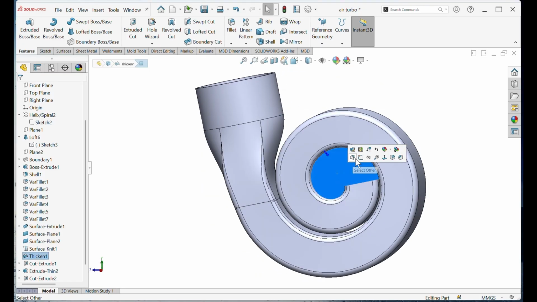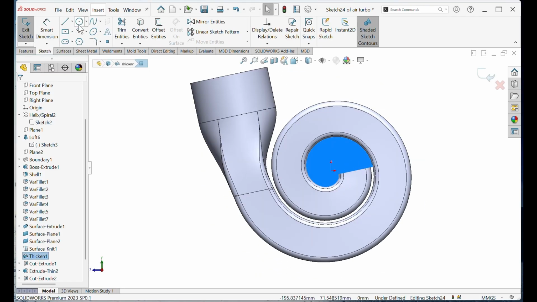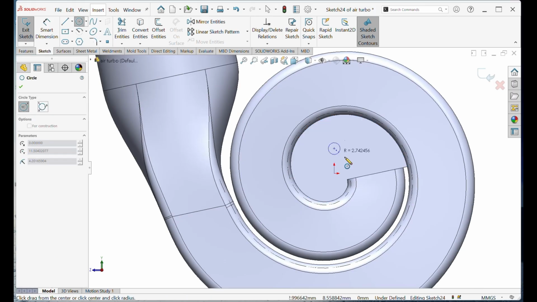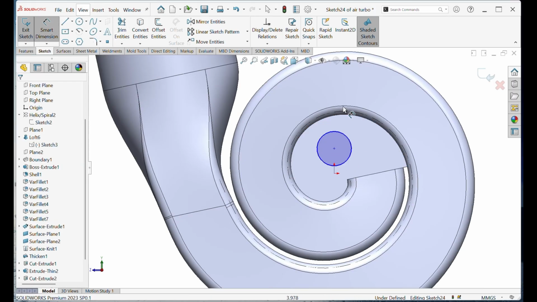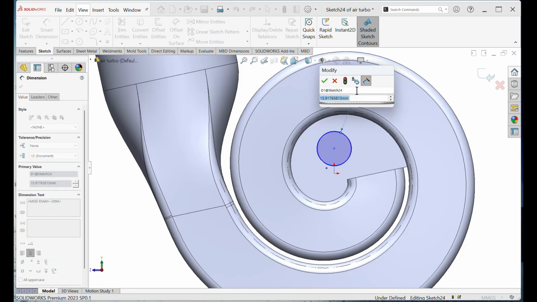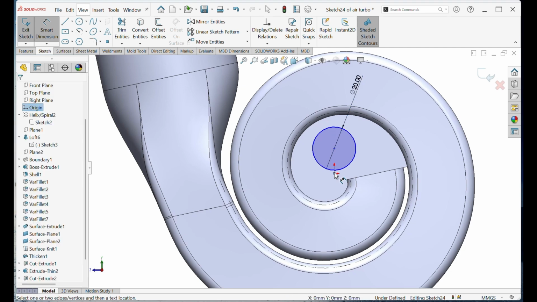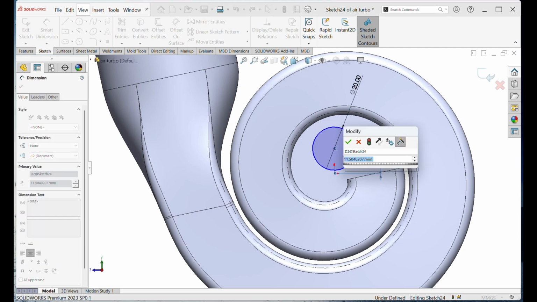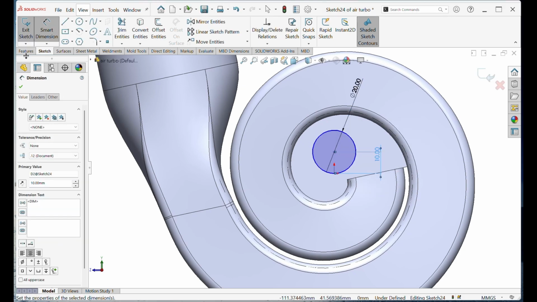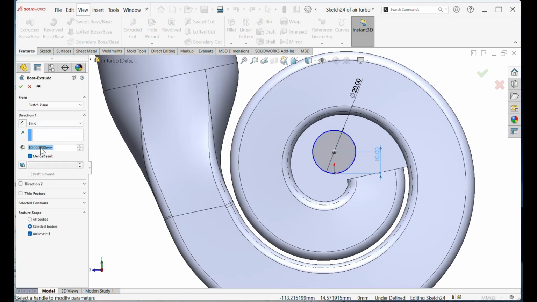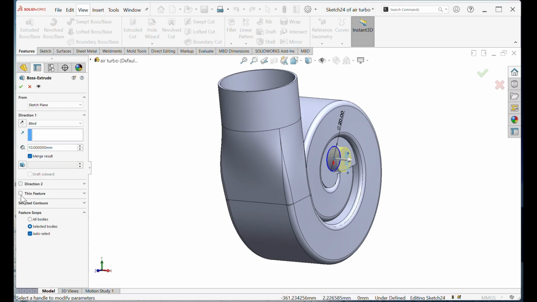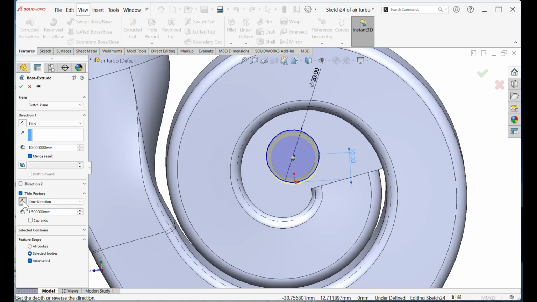Again, select here, sketch, circle, smart dimension 20 mm, center distance from here to here 10 mm. Go to feature, 10 mm, thin feature 1.5 mm, inside direction, unmerge result.